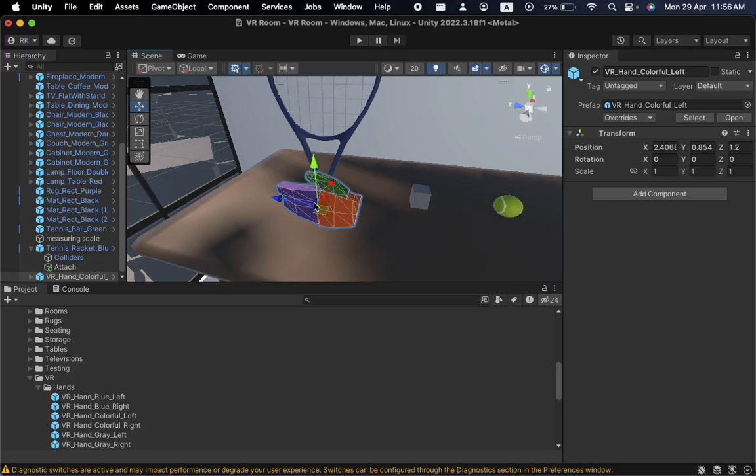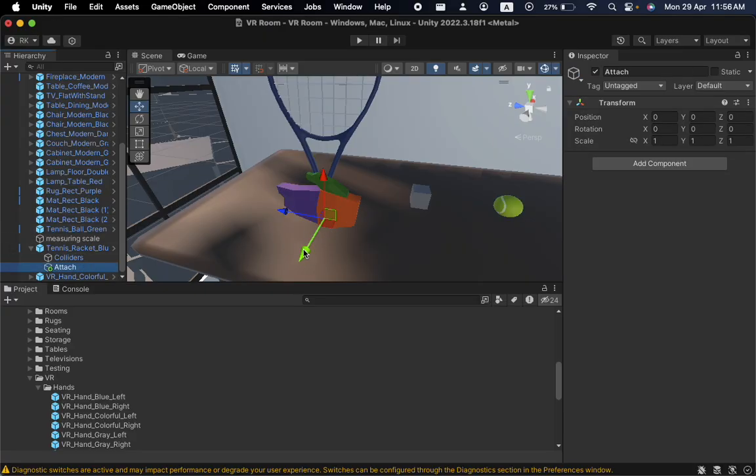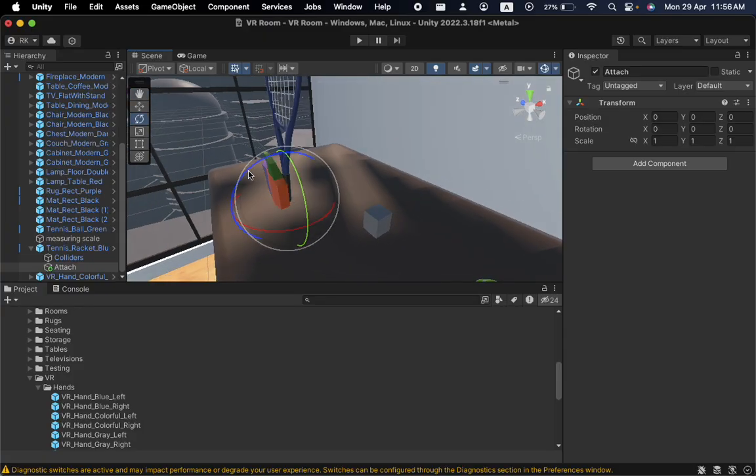The green is upwards, whereas for the attach, the green is perpendicular. So I need to rotate attach like this so that the attach green is also upwards. You see, attach green is forward, so I need to rotate the attach object. So select rotate and rotate it perpendicularly so that it comes like this.